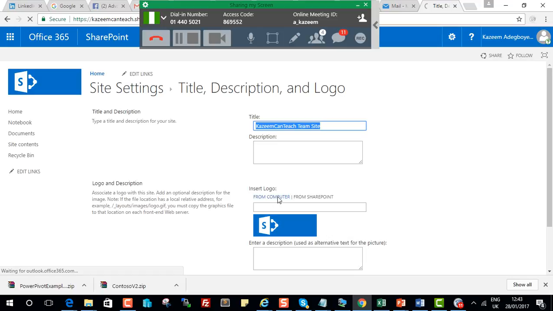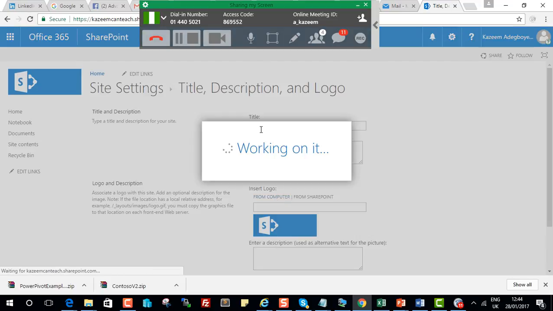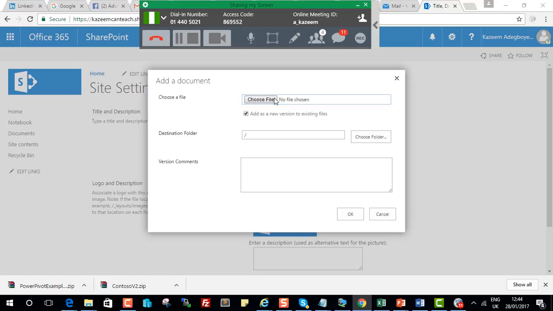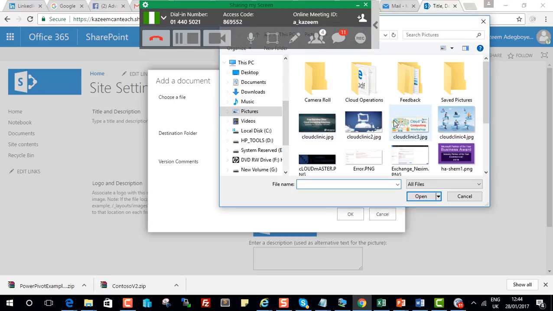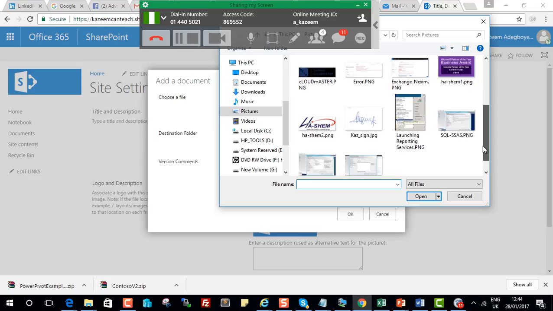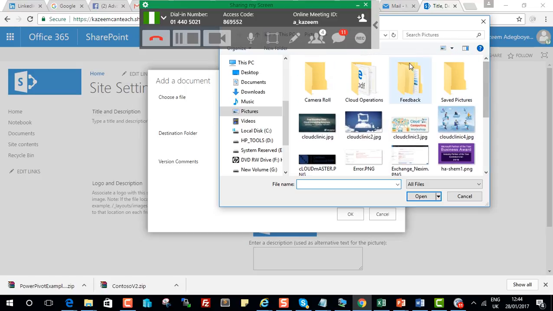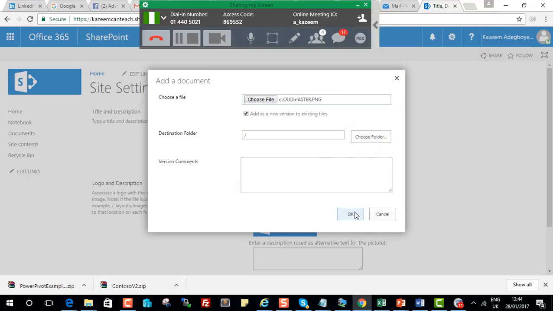I can put up a logo from SharePoint or from my computer. Alright, let me try to put this.